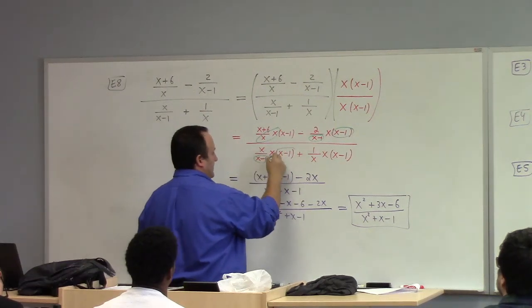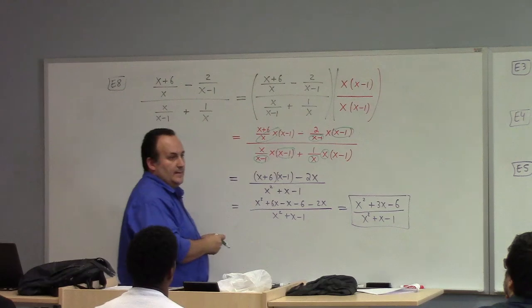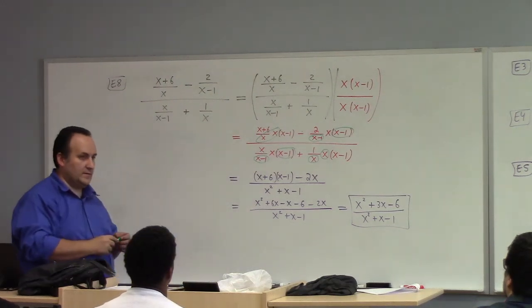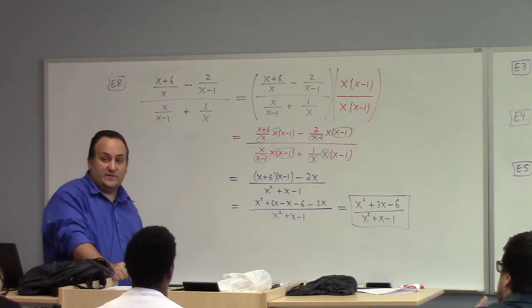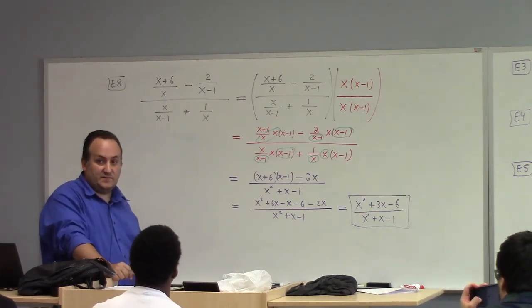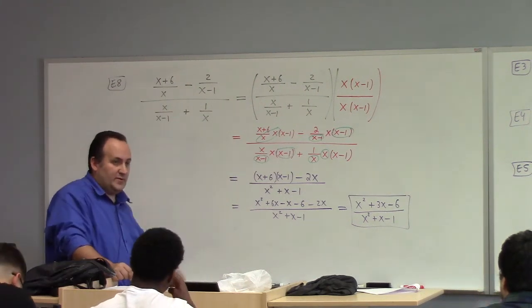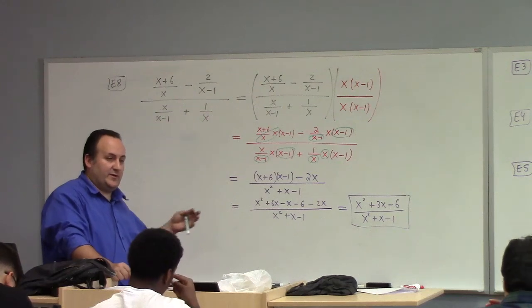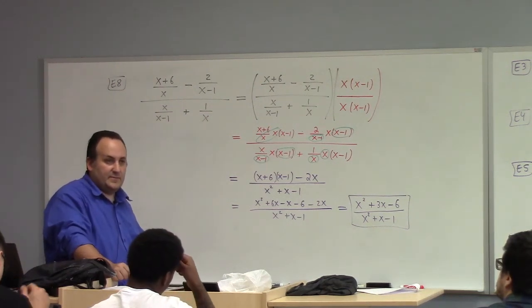This one canceled with that and that one. And this one canceled with that and that one. Now you could go through in 2 steps, right? You could first multiply by x over x. That would get rid of the 1 over x fractions, right? And then you could go back and in a second step multiply by the x minus 1. Then you get rid of the 1 over x minus 1 fractions. But I just did it both at once.